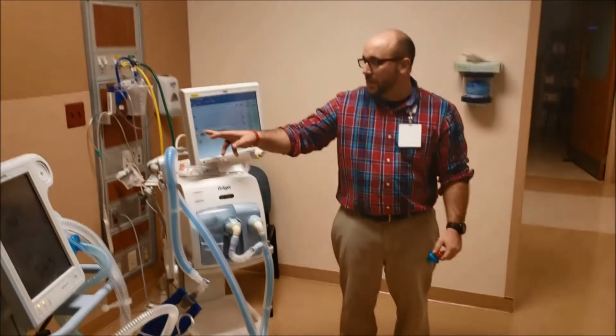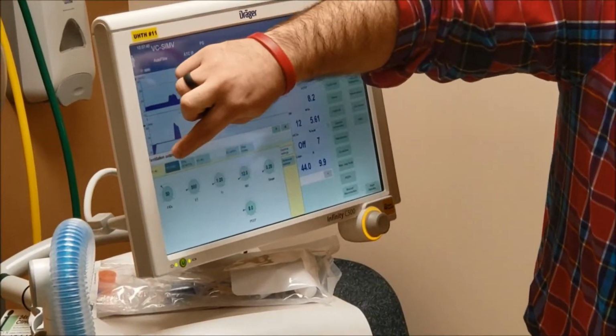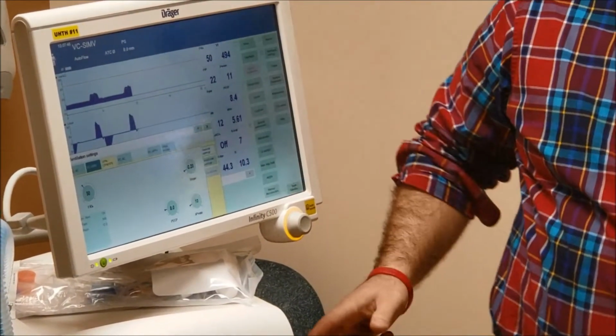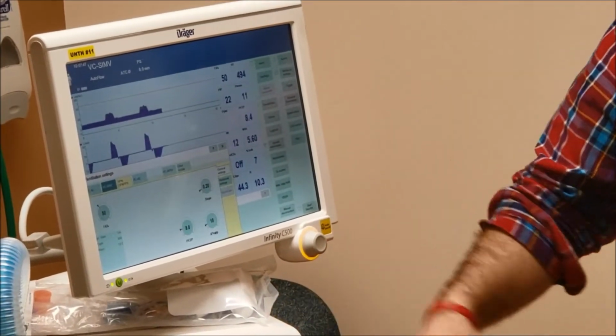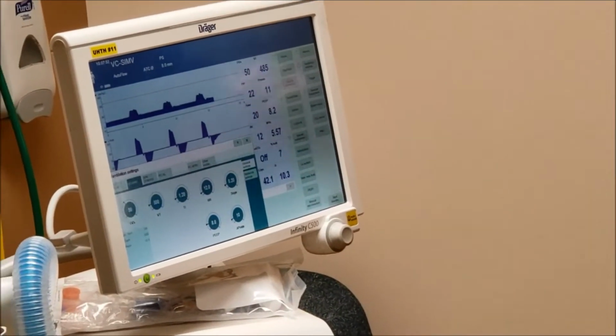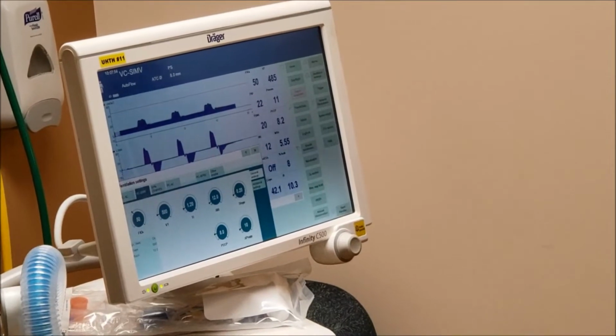Anytime you touch something, you watch this button over here. Let me go back to that. If I want to change something, I touch here, this thing lights up, which means it does not work until you confirm it. So everything kind of has to be confirmed. You can't just hit the screen and go. There's one thing you can hit the screen and go on, and I'll show you that in a second.